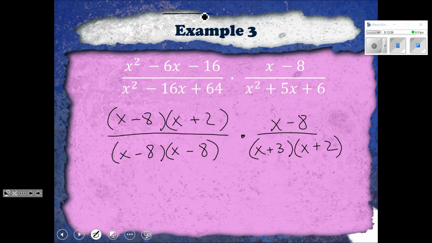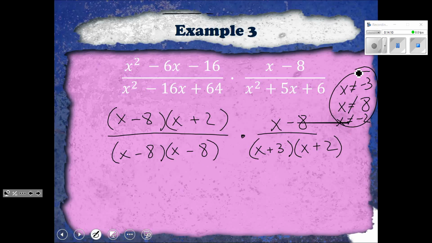So help me out. What can x not be? What could I plug in right here for x that if I subtract 8 from it, it'll make 0? Because 0 times anything would make the whole thing go to 0. Do you understand that? So it would be 8. What else? Negative 2 right here. Everybody agree? Negative 2 plus 2 would make 0. So negative 2, and then one more? Negative 3. Okay, that's what x can't be.